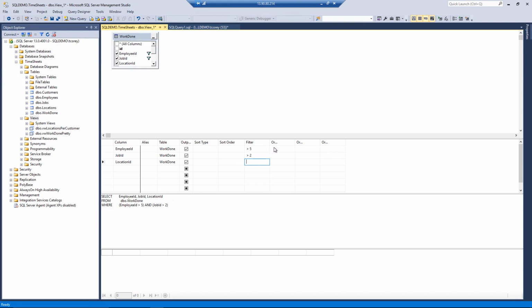But then notice the ors as well. I could say or job ID equals 0. So now employee ID is greater than 5 and job ID is greater than 2, or job ID equals 0. And so you can play around with all that kind of stuff.